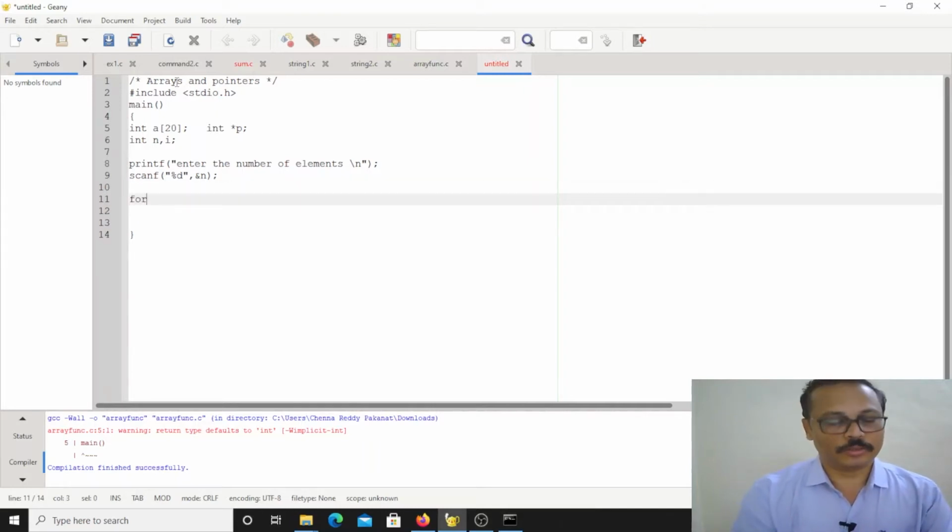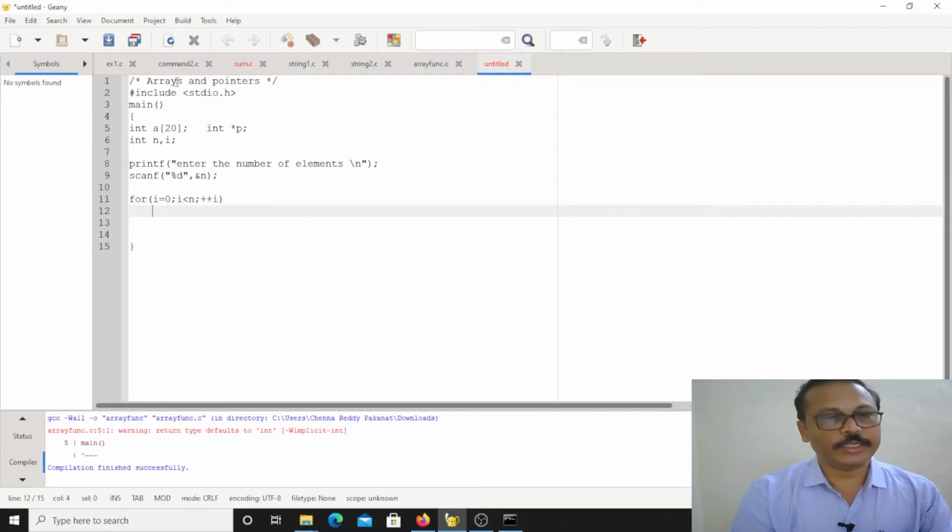After that, for i equal to 0, i less than n, i plus plus. Let us read the elements: scanf "%d" and &a[i].